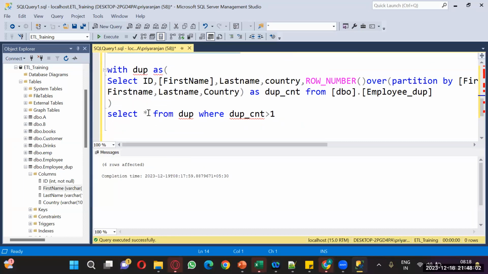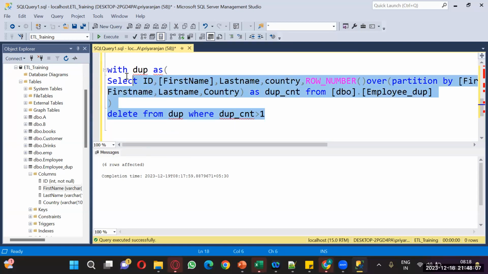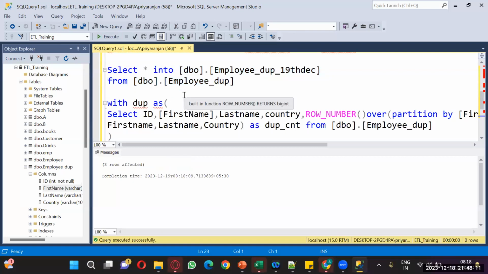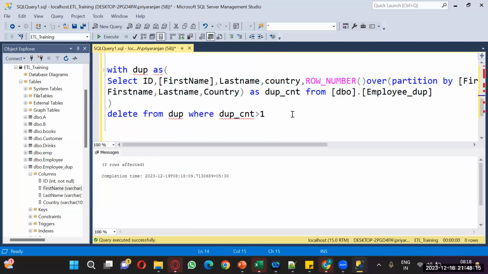Instead of select from, I will put delete. So it will delete the data from this table. Okay, so what I'm doing, I have selected, let's take this table instead of dupe so that I'll explain to you. Okay, fine. Now let's put select star from.